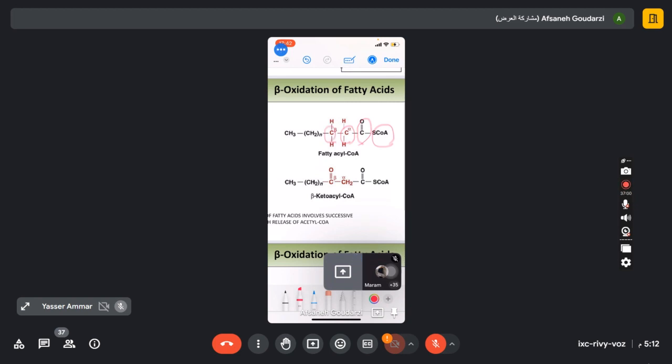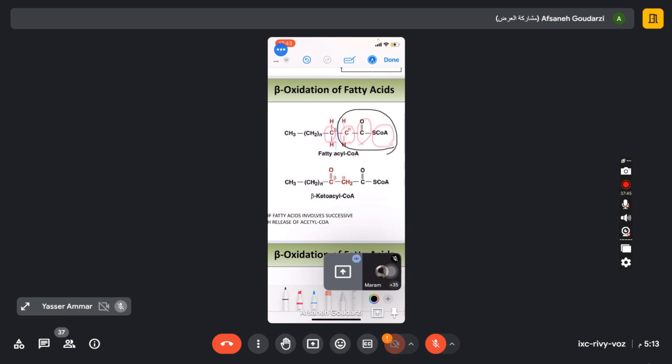If we break this linkage, between alpha and beta, we call it beta oxidation, because we have oxidized the fatty acid and broken it at the bond between carbon alpha and carbon beta. When we oxidize it in beta oxidation, this is released, and this is known as acetyl-CoA because it has two carbons with the coenzyme A bound to it.